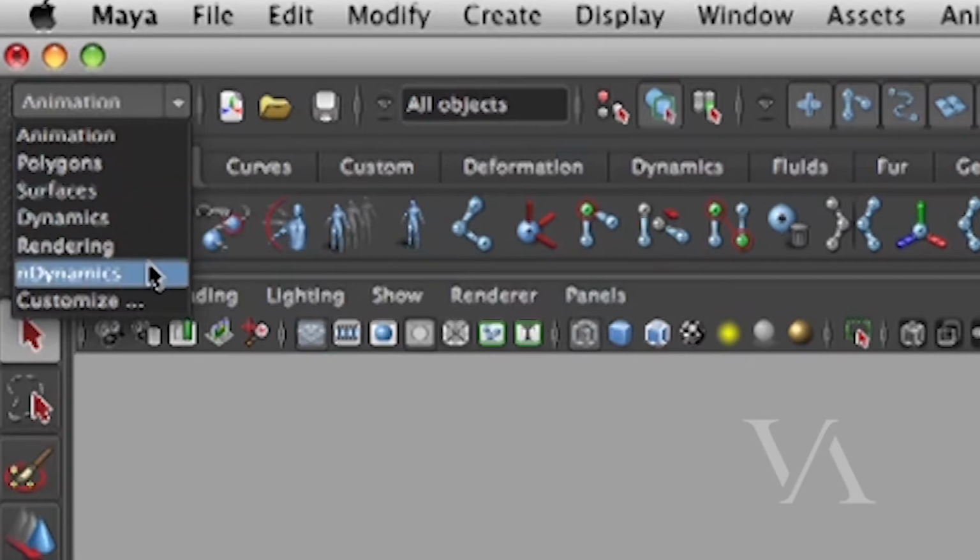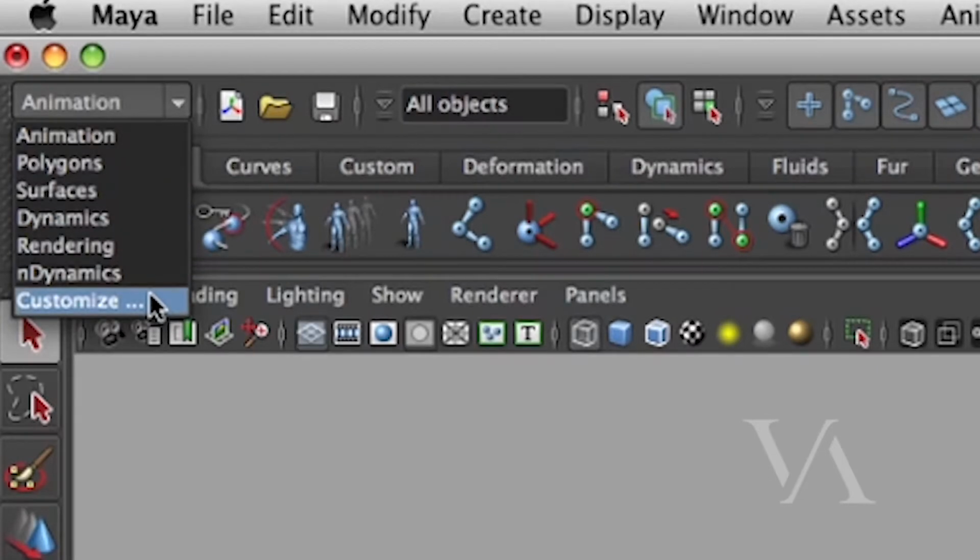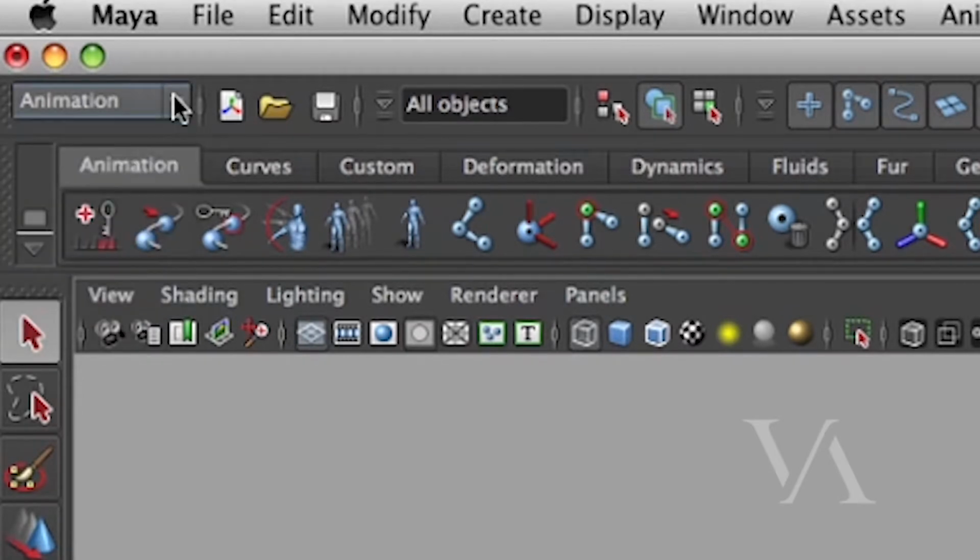Rendering, more dynamics right there, and then you can customize more things, because that's one of the things about the new generation of software. They're very customizable to your needs and personal preferences. You can modify the whole interface so that it makes more sense to you. If you don't like what Maya brought to the table in the layout and all that, you can just build your own Maya in a way.